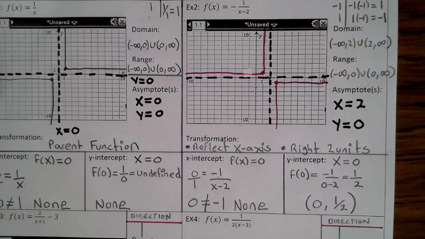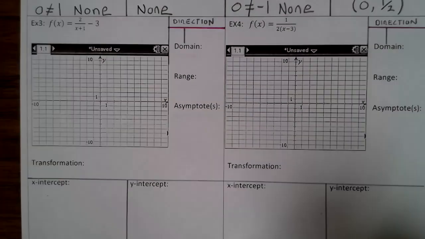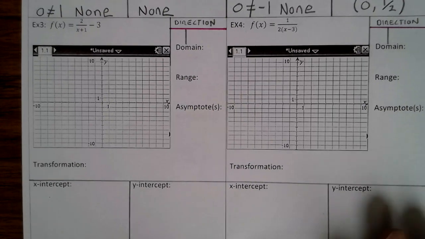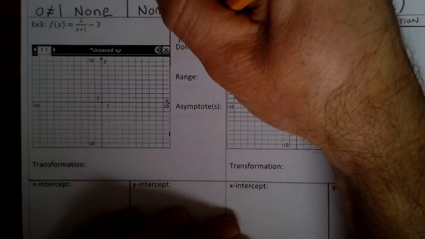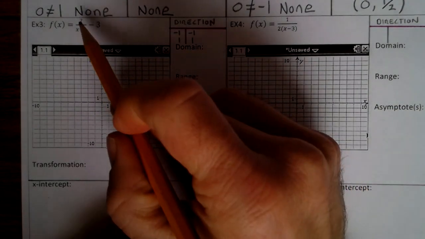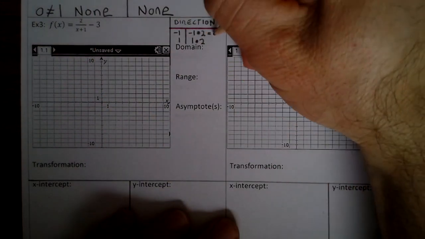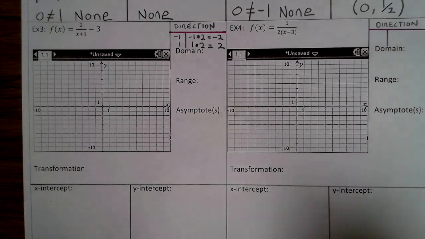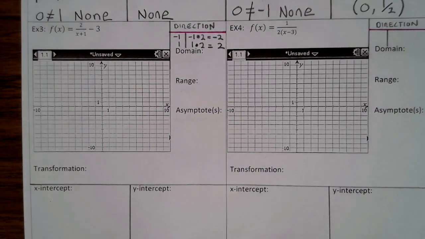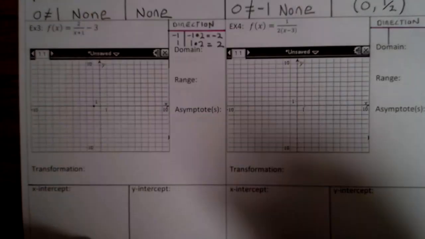All right, let's take a look at example 3. All right, so we graph by direction. Now remember, our directions are negative 1, 1, 1. But here we have to multiply by 2. So that's negative 2 and positive 2. Now we need to move the vertices. So this tells us that we move left 1, but down 3. So left 1, down 1, 2, 3.